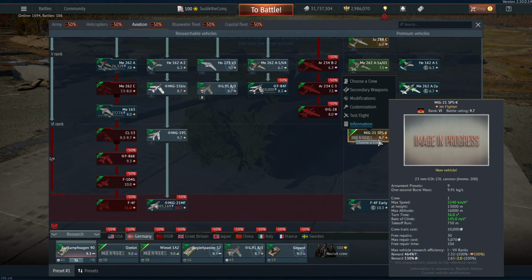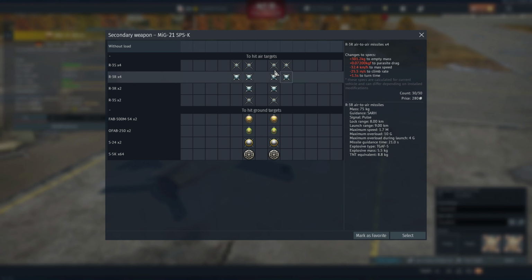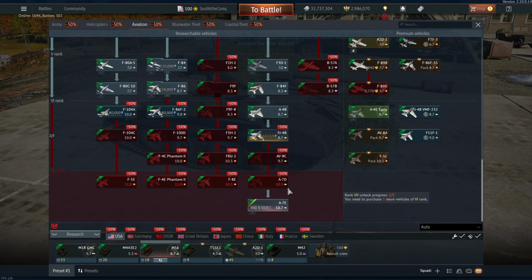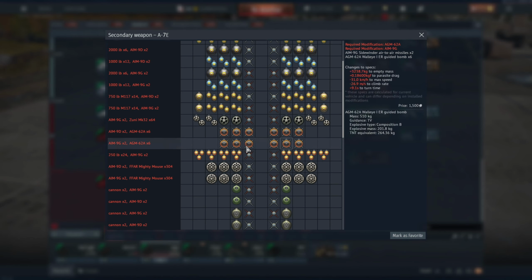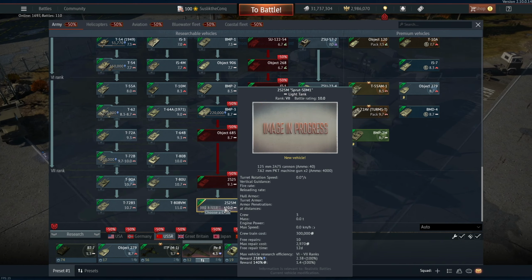The Germans are getting a new jet premium, 9.7 of PR. 4 AA missiles. A7E. New Mavericks, maybe? Let's see. AGM-62A, Walleye. Guided. Oh, this is a guided bomb. Okay. You know what happened at MiG-27. Guided bombs are a bit useless. Chunky bombs. Why is it not symmetrical? Bad news for me, I guess.